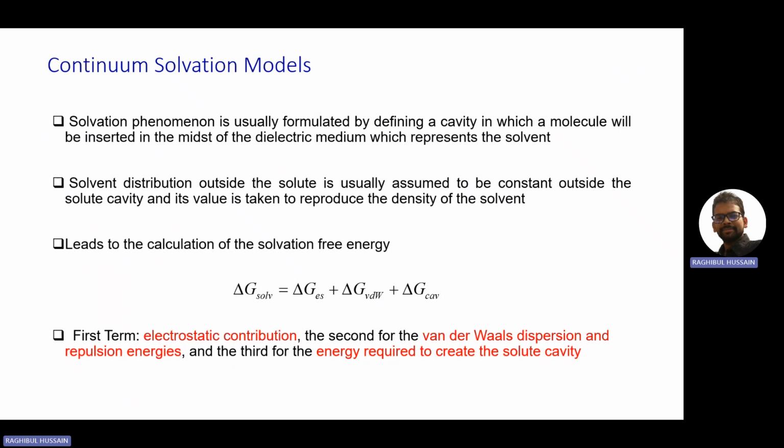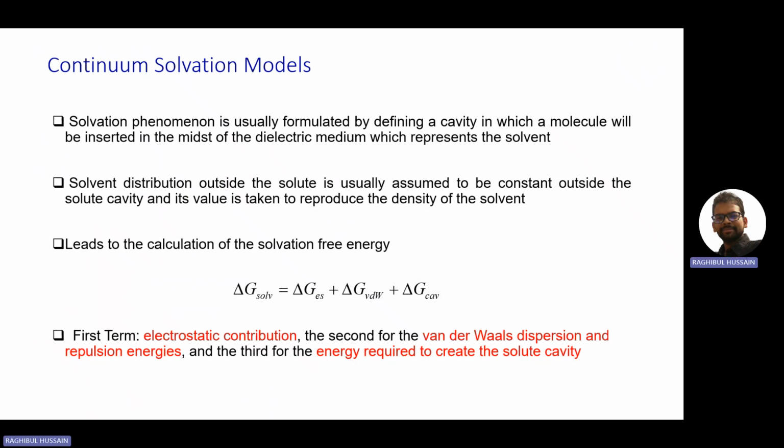So you have a solvent, you put a solute. If you want to put a solute, you need to define a cavity in which the molecule will be inserted, in the midst of a dielectric medium. You don't write the solvent explicitly. You specify the dielectric constant of that medium, and then you put the solute inside the dielectric medium. The solvent distribution outside the solute is assumed to be constant. In continuum solvation models, you assume there will be a constant solvent, so the solvent charge beside this solute is all constant.